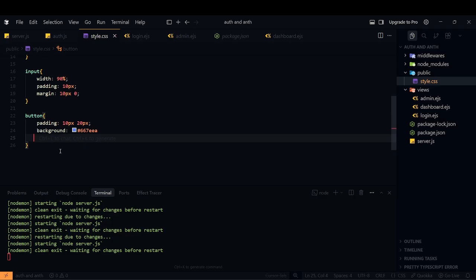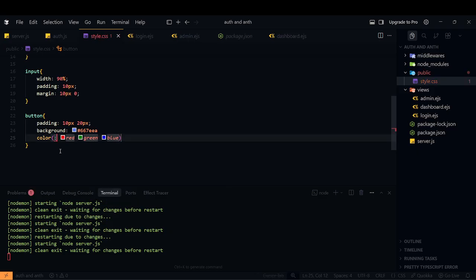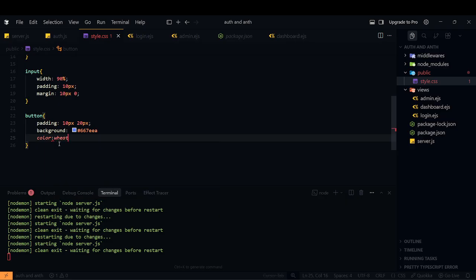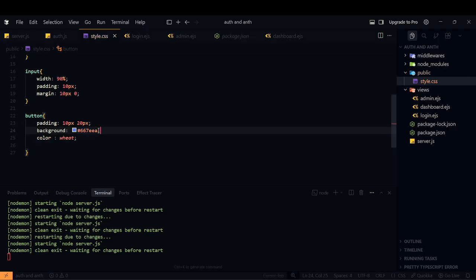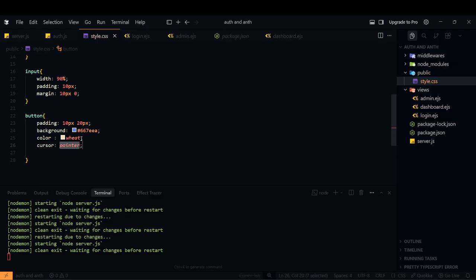And after that, let's give the color. Let's give wheat. And why is this error? Yes, now solved. So we set the cursor to pointer.